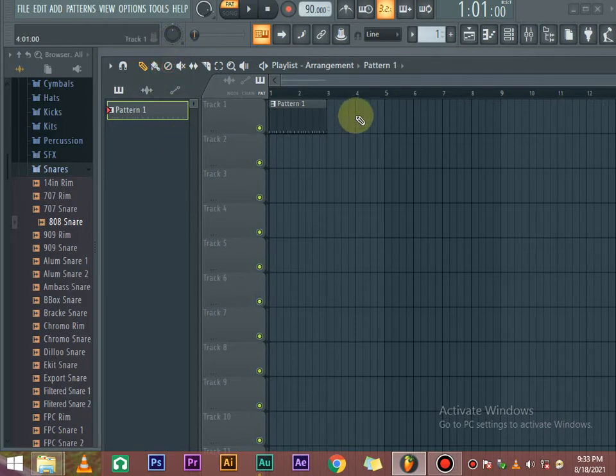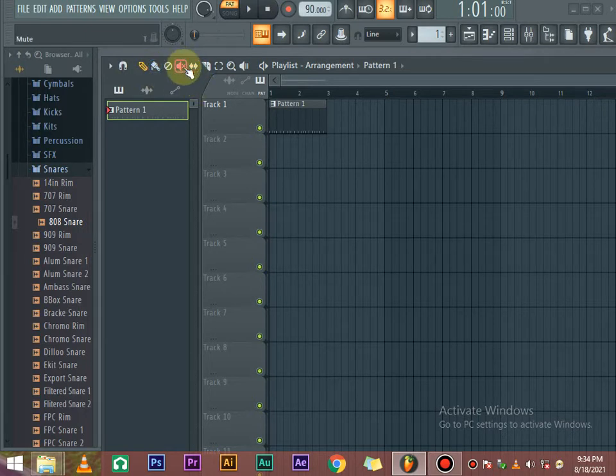If you want to delete, assuming you want to delete this, come and click on the delete icon, then left click on the one you want to delete, and it will disappear. But you can also delete while you've still selected the draw tool. If you left click, it will write another pattern, but if you right click, it will delete. So instead of coming to select this one, you can just use the same tool but right click.